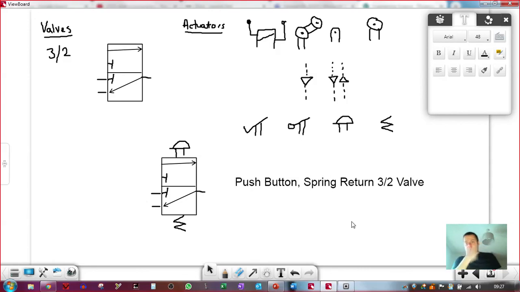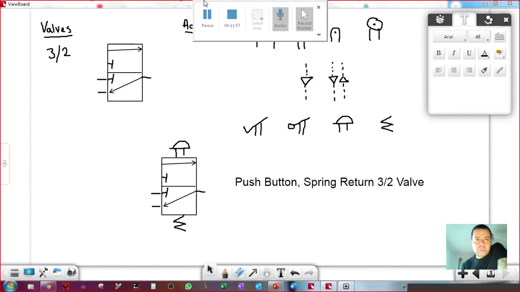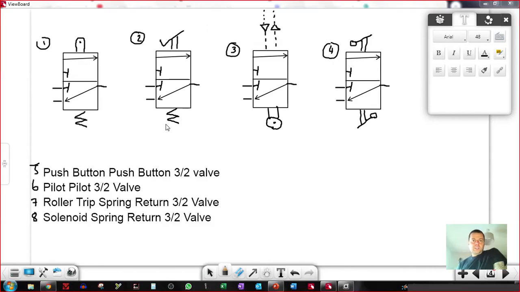So what I'm going to ask you to do is I'm going to ask you guys to name a bunch of valves, and then I'm going to ask you guys to draw a bunch of valves based on the name. Okay, so go ahead and do these. Name this valve, name this valve, name this valve, name this valve, and then draw these 4 as well, really carefully. By the time you get here, you should have already drawn them though.